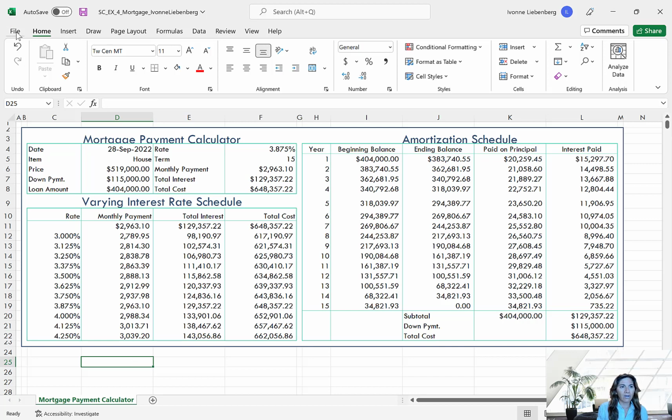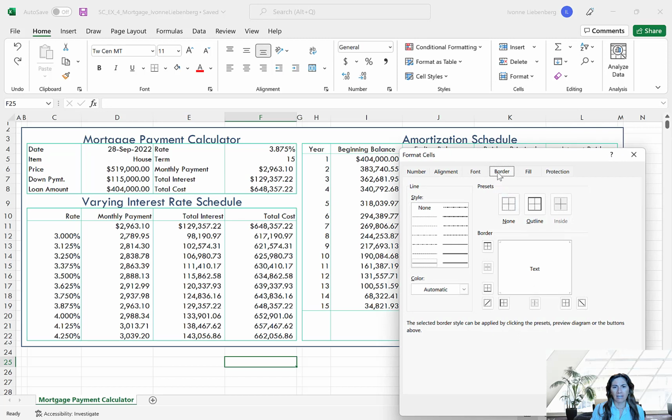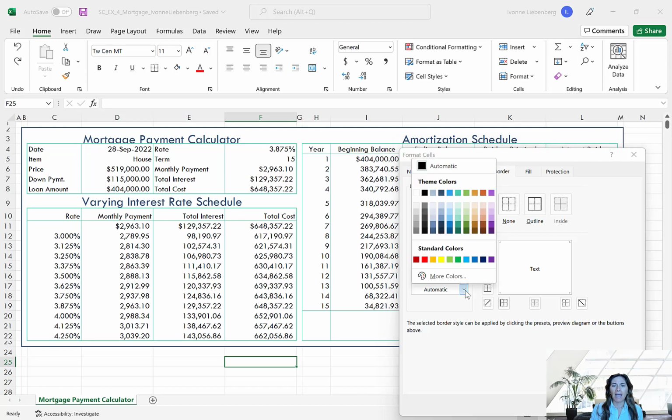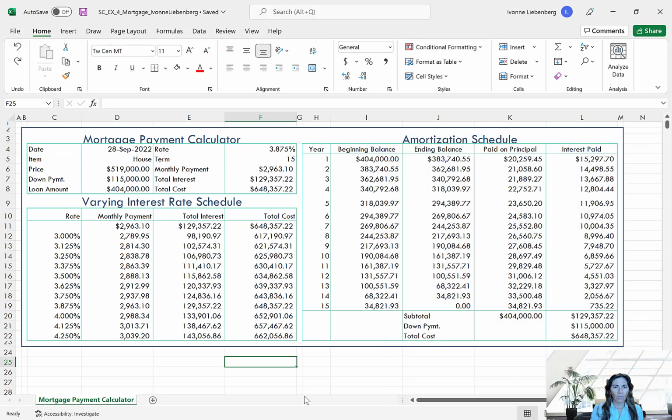Make sure that you save your work, file, save, and make sure you save it in the same storage location with the same file name. One thing that I wanted to mention when we apply borders, I'm going to go back to that screen again, format cells, and then the border sheet, that the order in which you apply these options is very important. So make sure that you follow the instructions in the textbook step by step, the color first, then the style, and then where you want to put it in the preset area on the border area. Right? Make sure that you follow order very, very carefully, as I said. Otherwise, you may end up with a different border than what you need to.